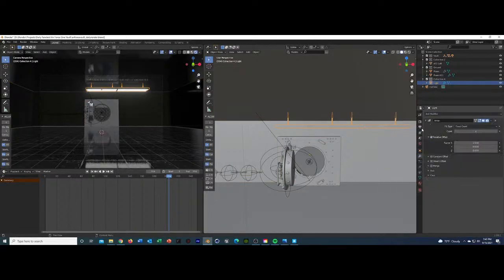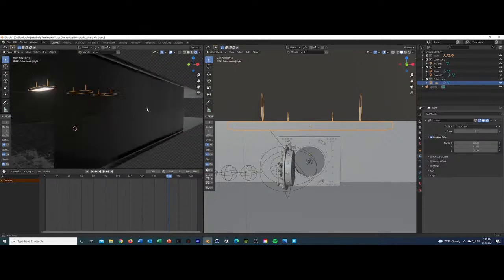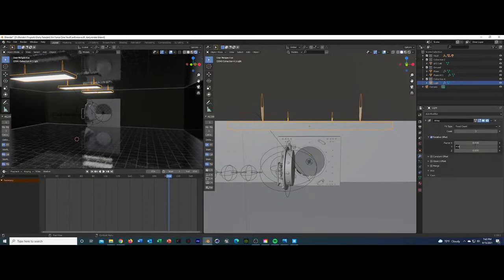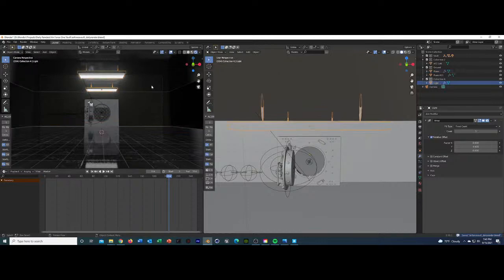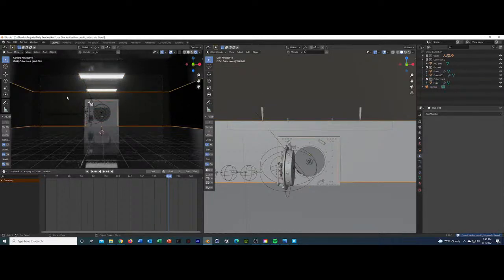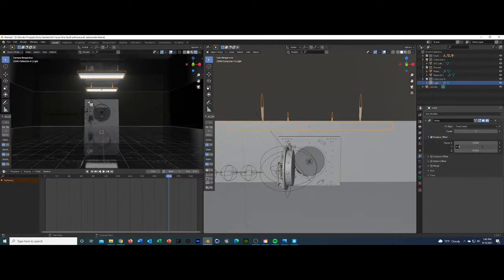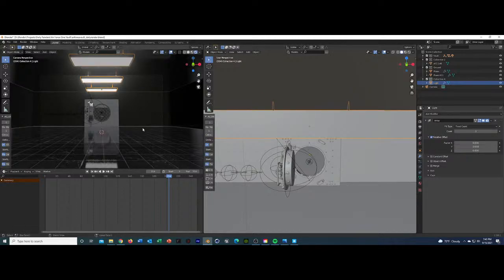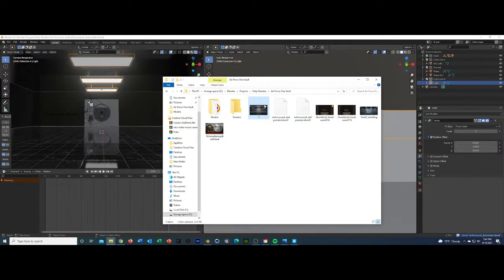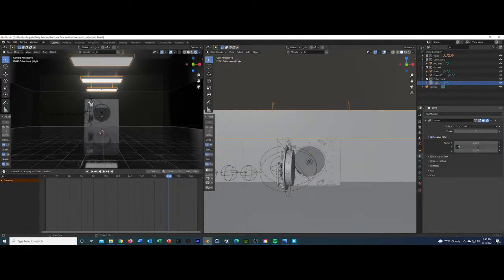Alright, so what I can do now to make things even easier is do an array modifier, and we'll do it every 4 or -4. Maybe -5. Let's try -3. -5.